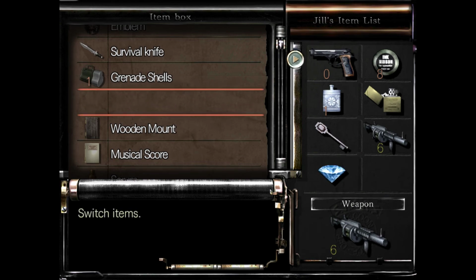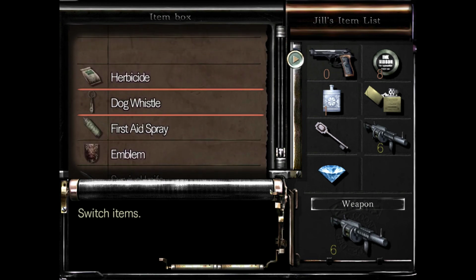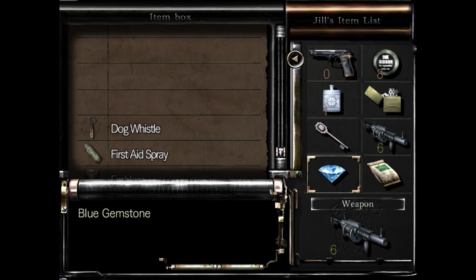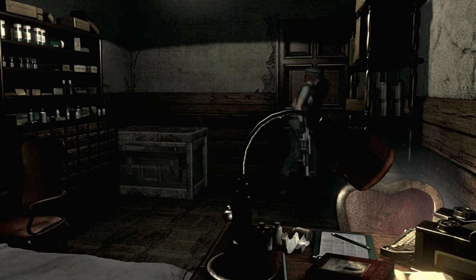I can try the gemstone. Where's that plant killer? Herbicide. Need that. So that'll get used up. Maybe that. Okay. Let's see what we can do. Ugh, man, I need some herbs. I'm hurting.